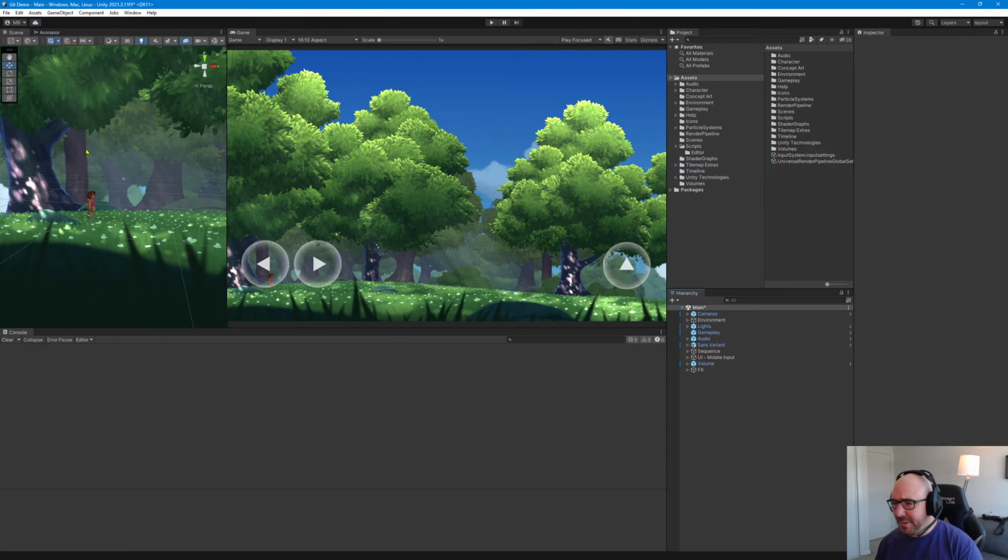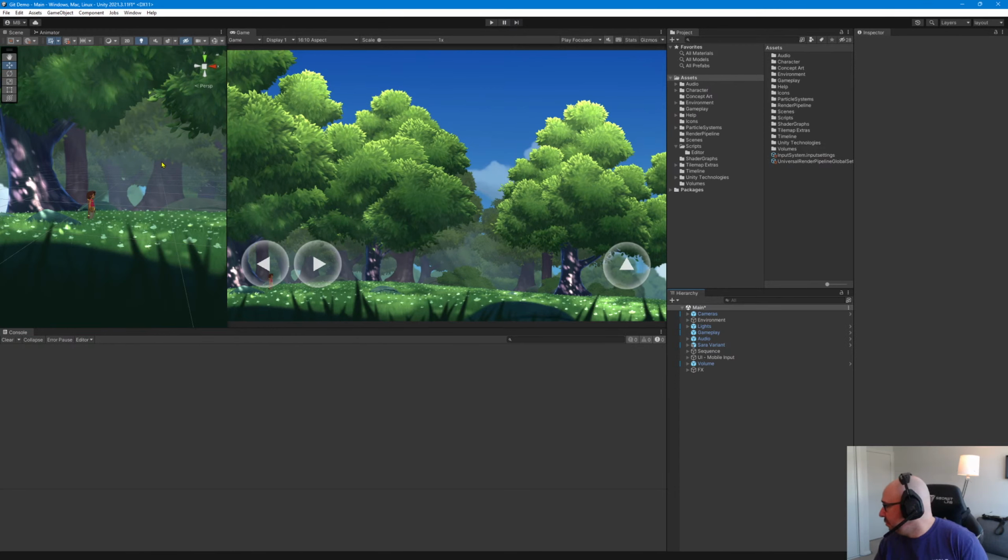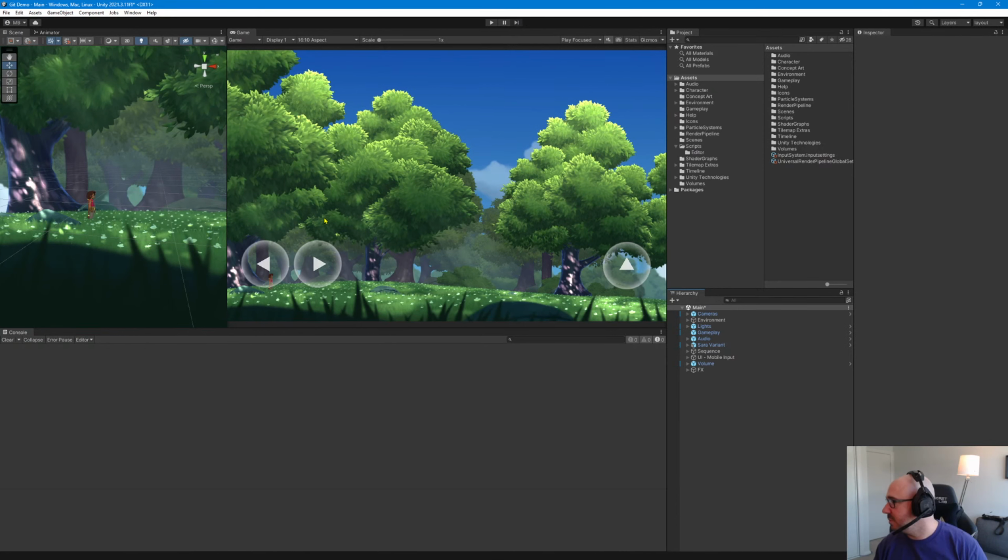It's not a bad option, although I do believe they're in the process of phasing it out for Plastic SCM, which is just another source control option. If you like using their tools, awesome. Like I said, using some form of source control is better than not using any source control. But in this particular instance, Git's just what I generally find is quite popular.